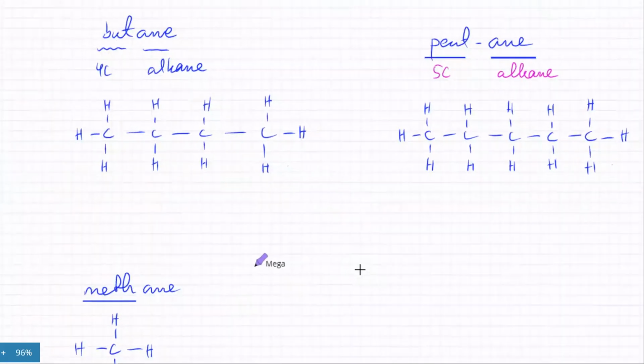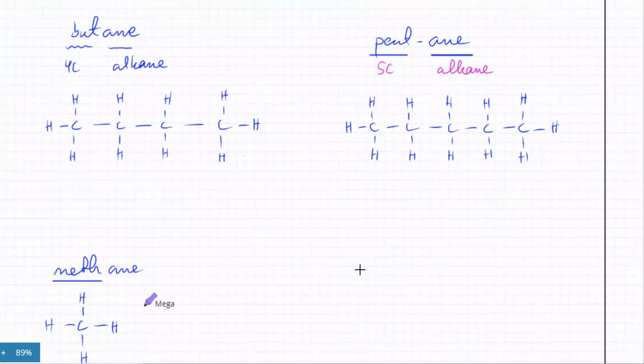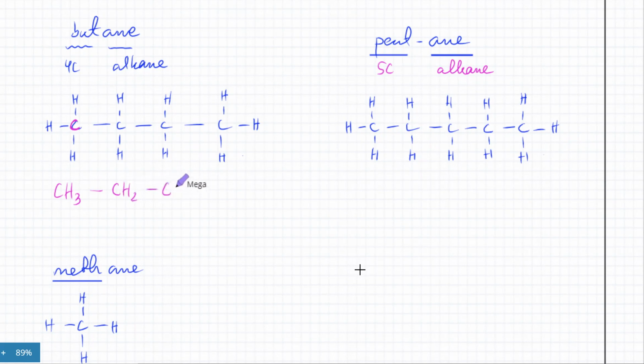So for example, over here, you can see drawing this molecule takes a lot of time if you draw everything, like all the bonds. So there's another type of formula which is a condensed version. What you do is you look at the first carbon atom and see what's with it. There are 3 hydrogens with it, so it's CH3. Then the next carbon atom is C with 2 hydrogens, so that's CH2. Then you have another carbon with 2 hydrogens as well. And then you've got this last carbon, with 3 hydrogens.